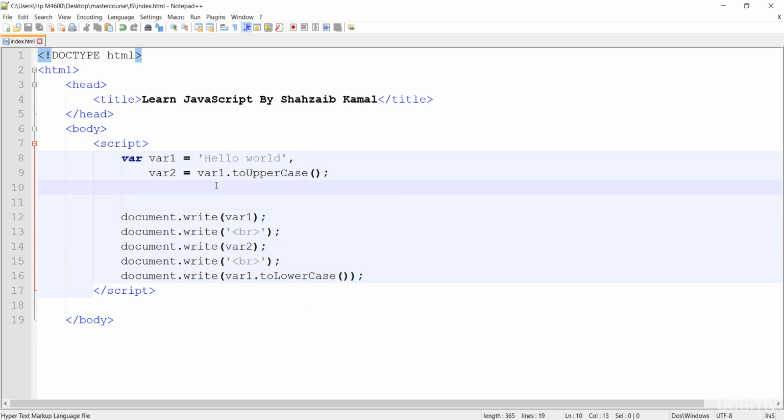Now I want to do another thing. I'm applying var3, and one thing more, add the comma here. Okay, and going there, equal to, and then var1 again, not var2. Okay, var2 has the uppercase, but I'm typing var1.replace. I want to replace something from the variable var1.